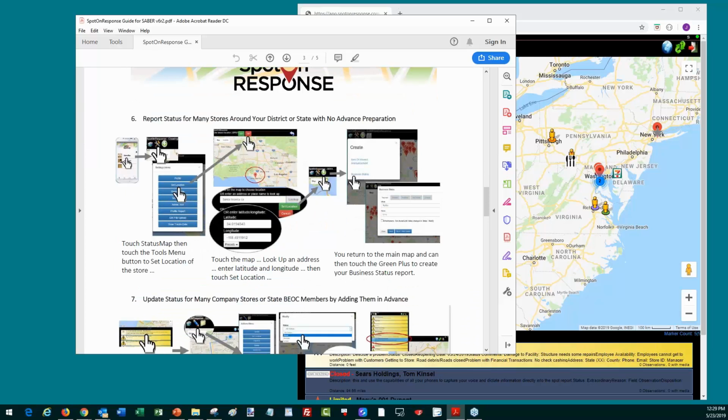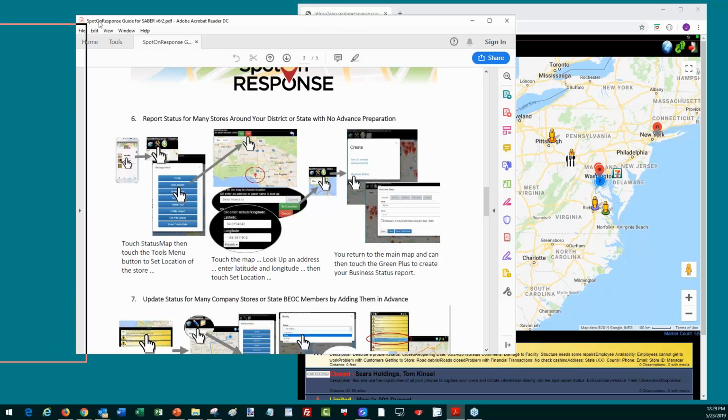There's a third way that is similar to what we just saw, but you noticed in both of those last cases, they showed up where my icon was because it was using the GPS on the phone or on the computer.